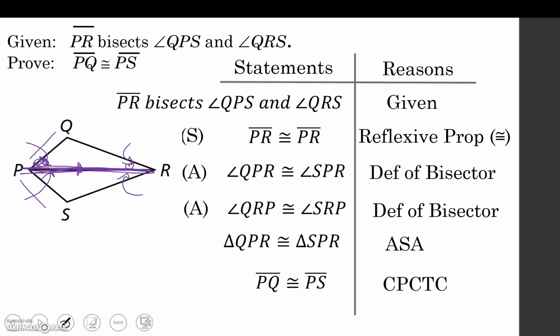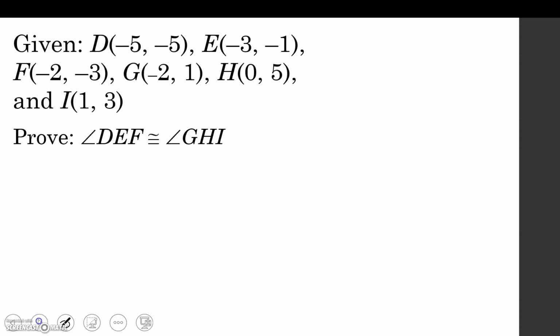We're going to go and do one more problem. It's not going to be a formal proof, even though it says prove that the angles are congruent. We're not going to go through and do a formal proof. So this is something that you need to be able to know how to do. We saw problems like this when we did side, side, side in the past.